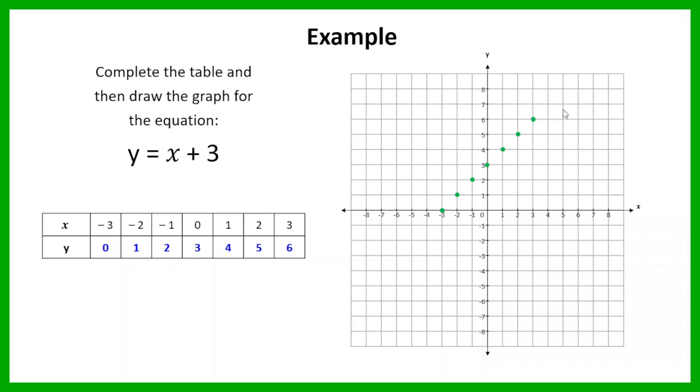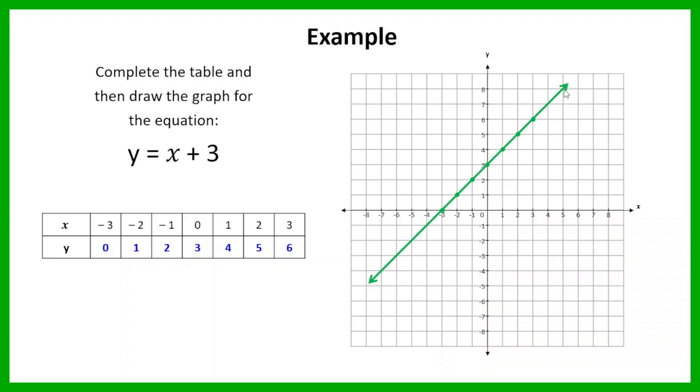And to show that, we look at the points we've plotted and we see, okay, well, they are a straight line like this, which means that it doesn't matter what x value I choose, all the points that I end up with would fall into this straight line. So if I join this up, I'm going to end up with something that looks like this.